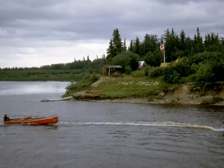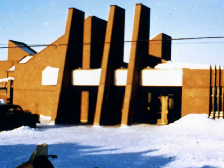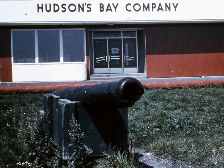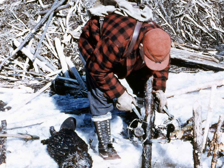Most of the freight from Moose Factory comes by barge from Moosonee. Moose Factory today has a large hospital which services the population around Hudson Bay. The Hudson Bay Company still operates a large retail store. The cannon symbolizes the past. There is a large Cree reservation on the island and some still trap or guide tourists to hunt geese.